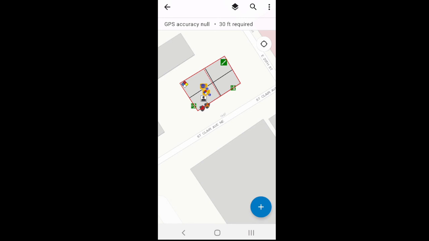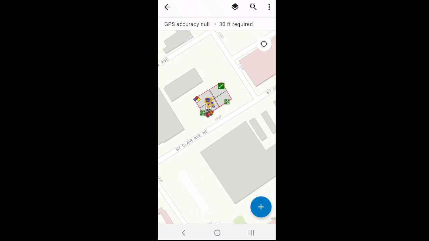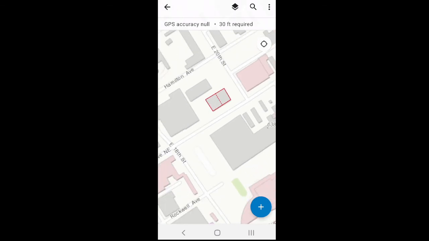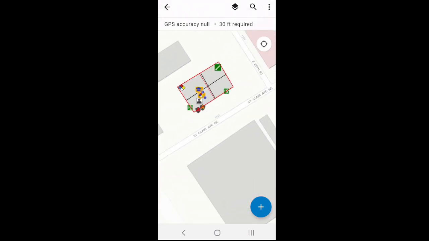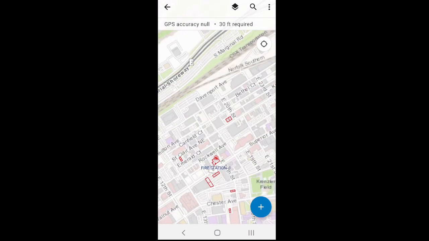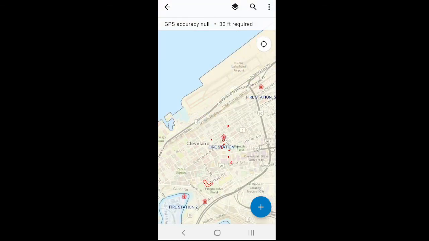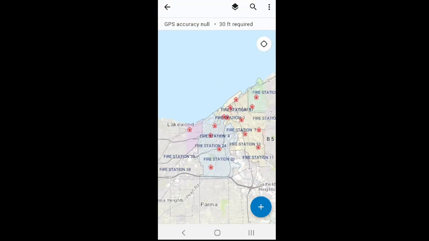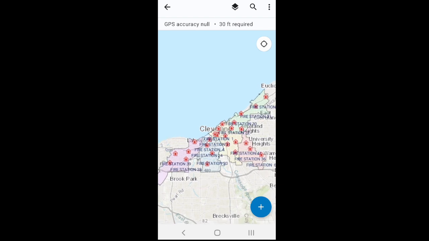And that's pretty much it. So we showed you how to add items, delete items, the different information for each one of those items. And as you'll see, when we back out, remember those icons disappear because it would get too cluttered if they don't. So if you don't see them, they're still there. You just need to maybe zoom in a little bit. And as we zoom out further, then our battalion boundaries will appear. And we're right back to where we started from.